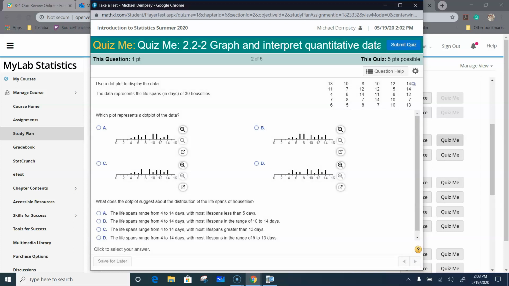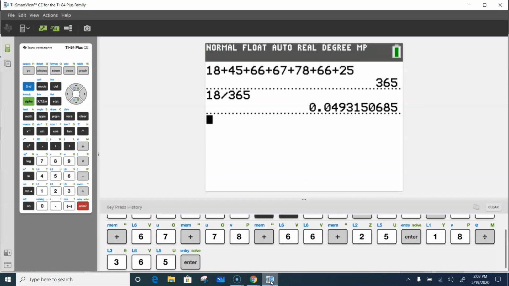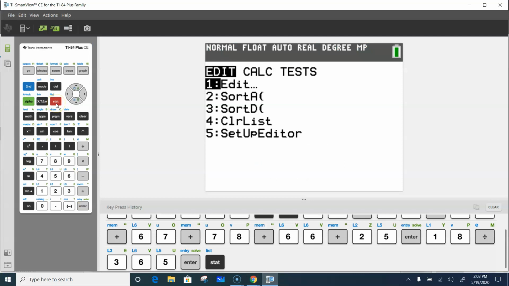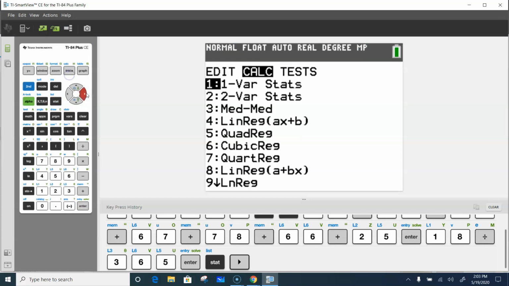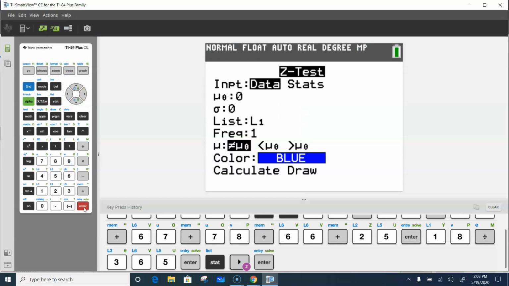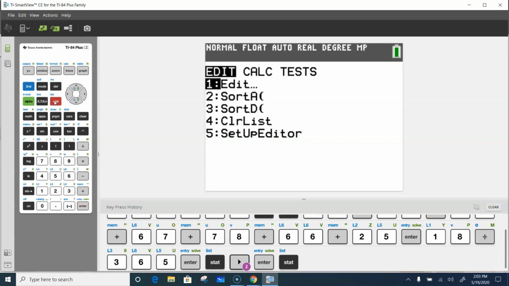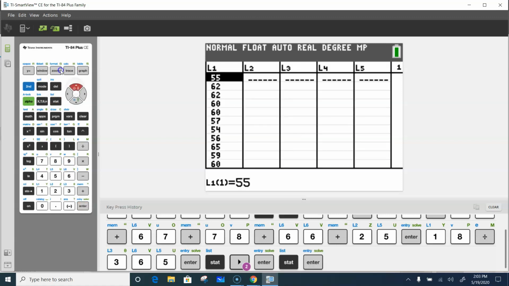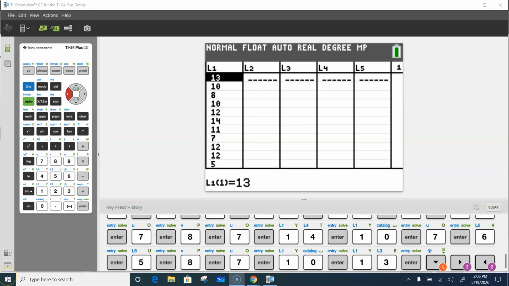Okay. Now we have a dot plot. Okay, which plot represents the data? So here, if the data are not sorted for us, we might see if we can organize them ourselves. So there's 30 numbers there. Since I can't rely on StatCrunch to be available on the test, you can open StatCrunch in a separate window if you want to use it. I'm going to rely on my calculator. So I'm going to take all 30 of those numbers. I'm going to clear this list that I have here. I'm going to put all 30 of those numbers in a list on my calculator. Okay, so I double checked.